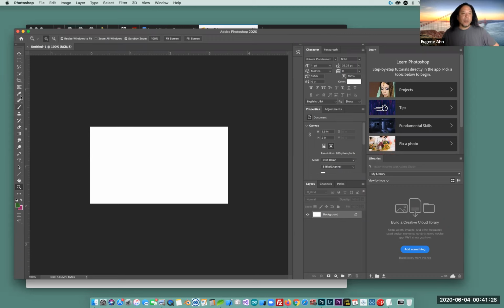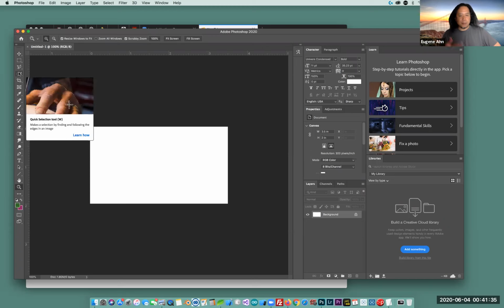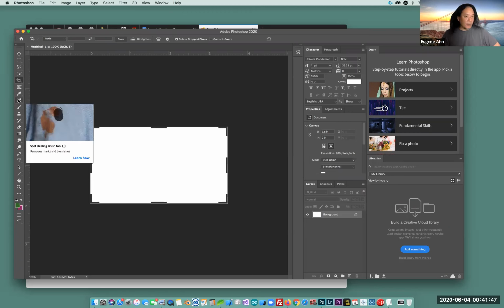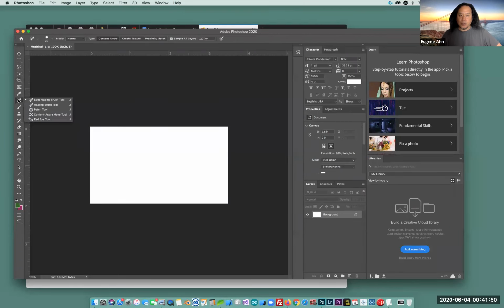They're icon based, but if you hover your mouse over a tool, then a tooltip pop-up will come up that tells you about what that tool is. Also, you can right-click on any of these tools with your mouse, and it will show you different variations of each tool. So each tool has an identity, a name, and then it has variations. So you can explore both by hovering and then right-clicking respectively.